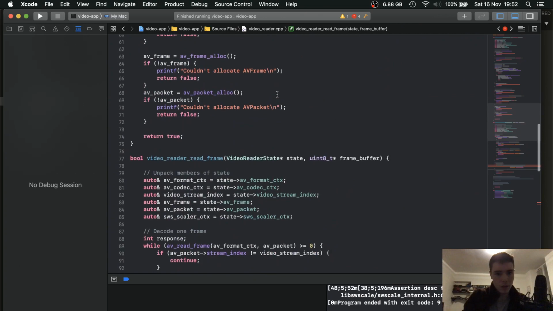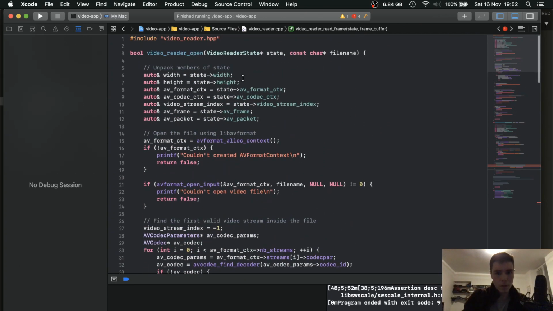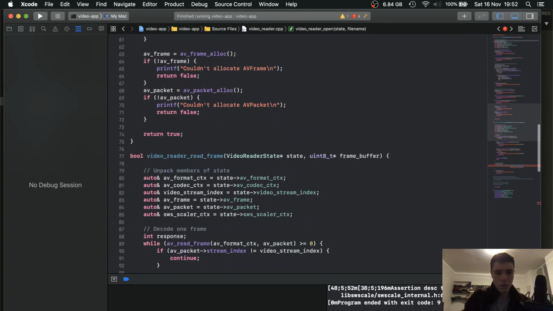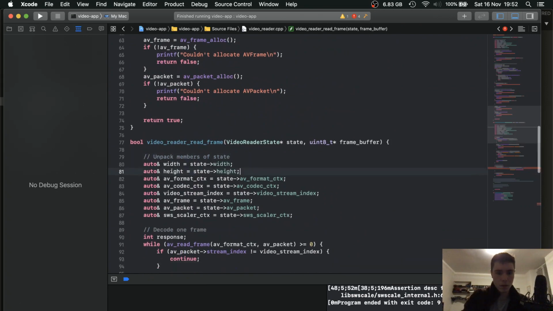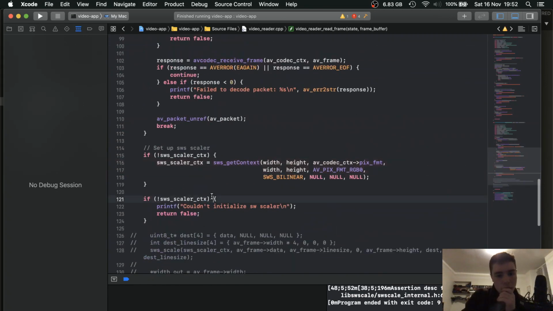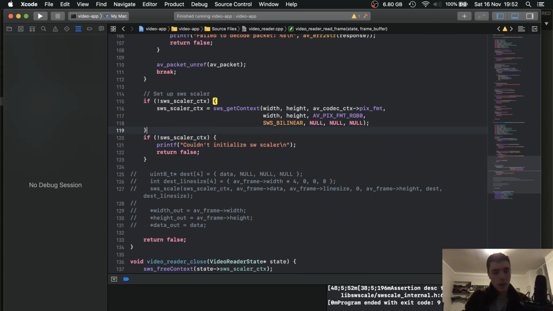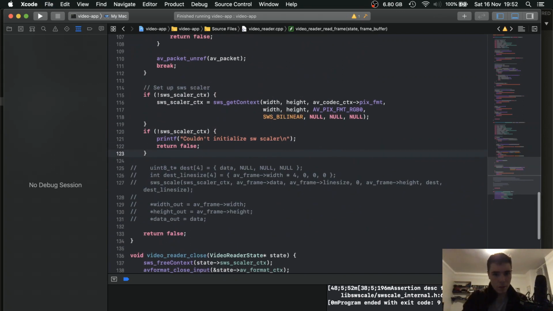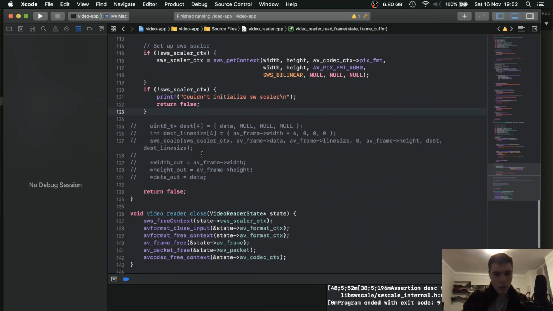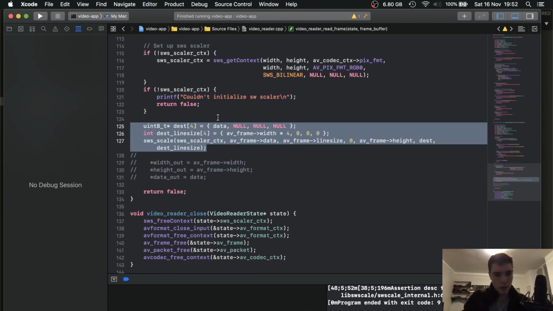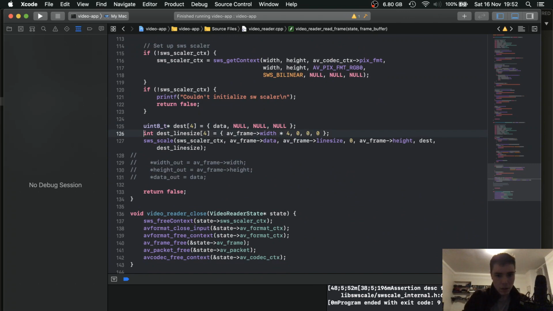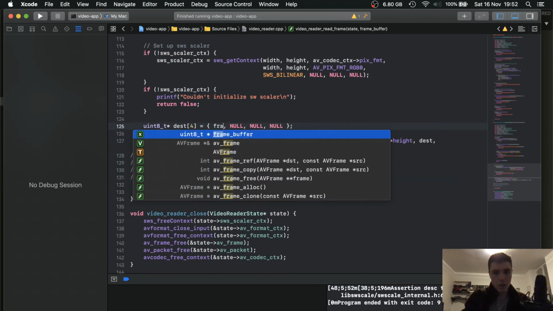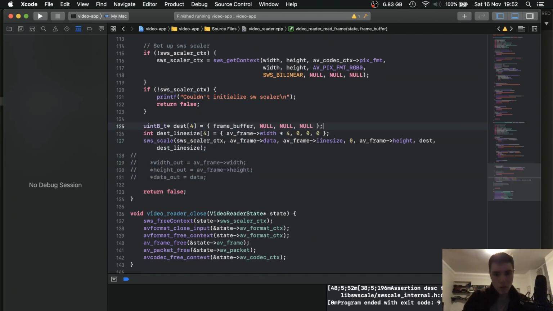Do I have width and height? No. And once initialized, if it's still not initialized, then we've got a failure. And then we have to feed it some information. Width, AV frame data.